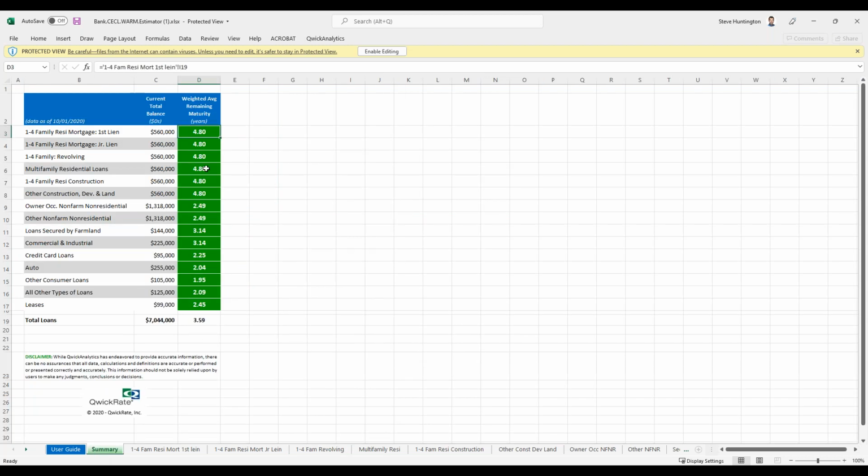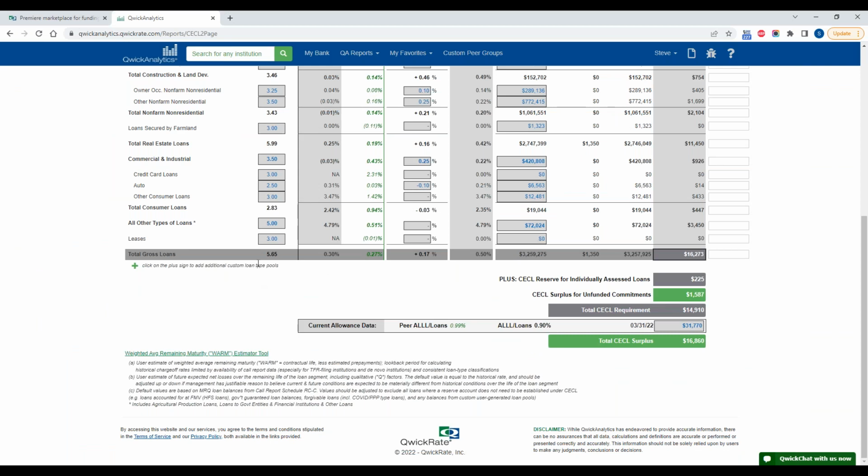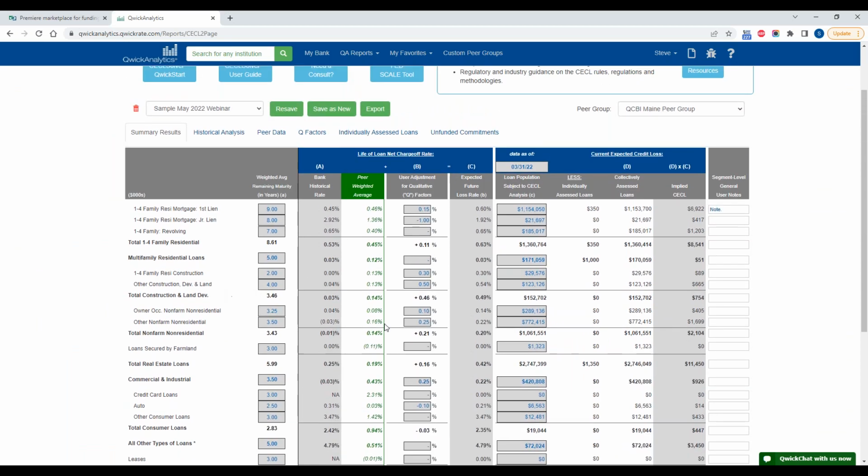We summarize them all here, and then those are the data points that we plug right into the tool. And once we plug in a WARM into the tool, the tool is often running and takes care of the vast majority of the number crunching for us. So let's pick a segment today and work its way through the entire portfolio.